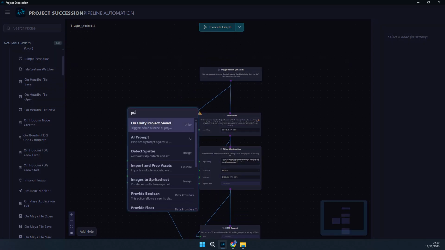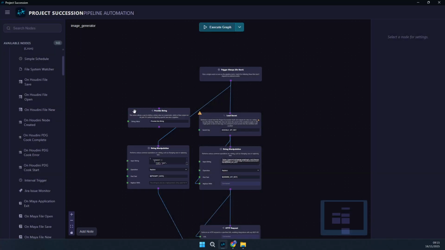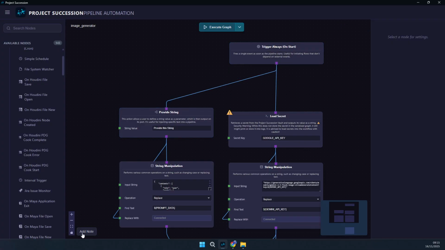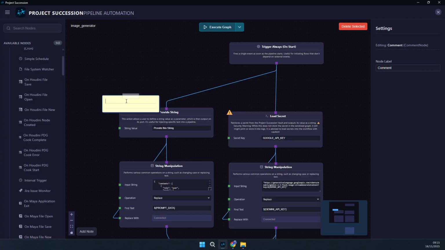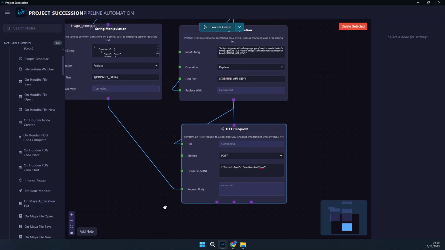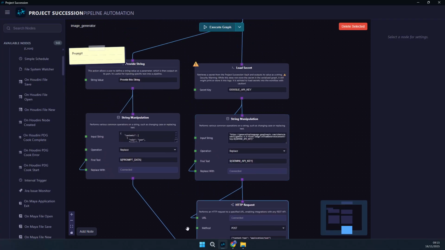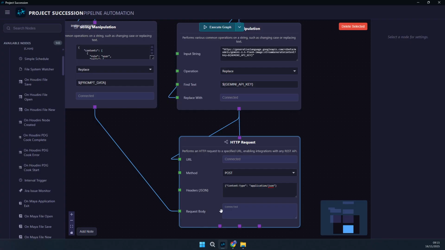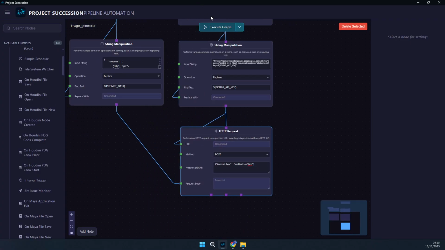We also can use a provide string node here as our prompt. So this will be going in there. And we call this our prompt. So HTTP request now has everything it needs. It has the URL, it has the prompt and the body, it has the header, and it has the method. It will not run though still. We can actually try it out real quick, and it will provide you a builder error.